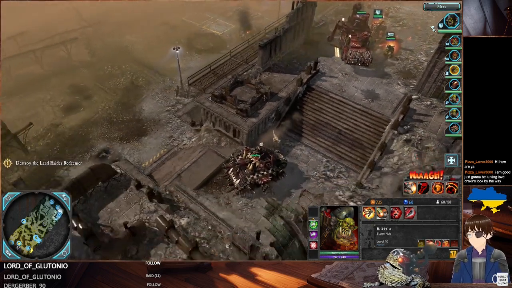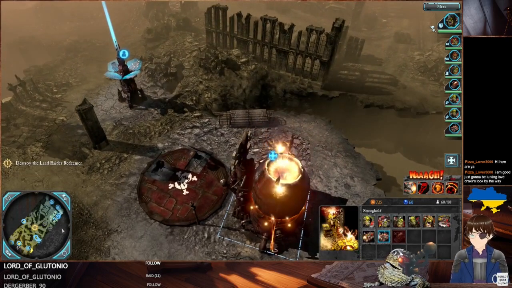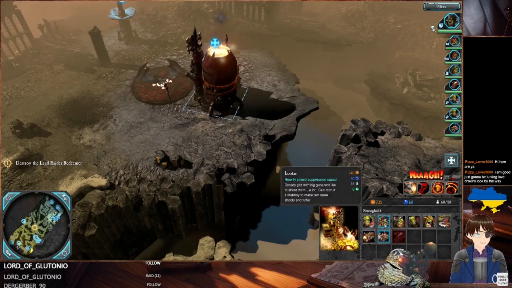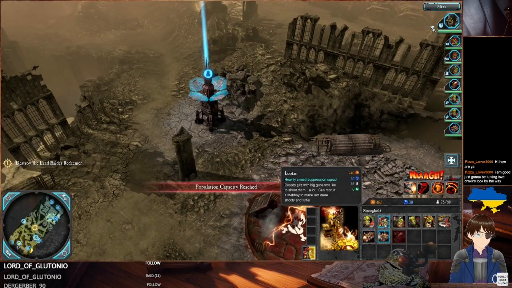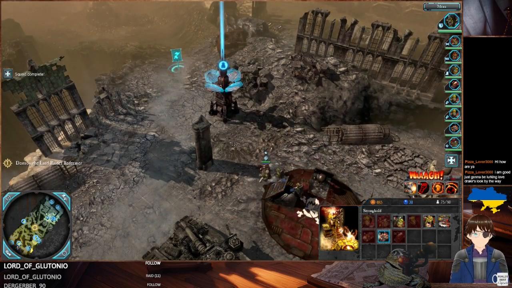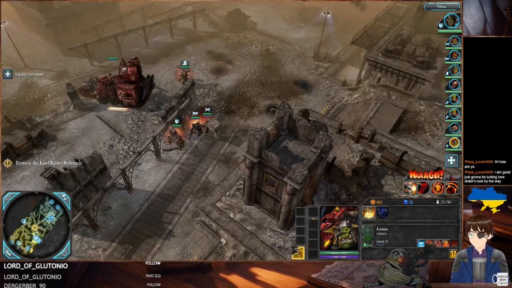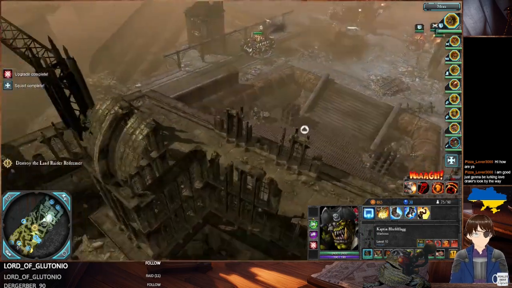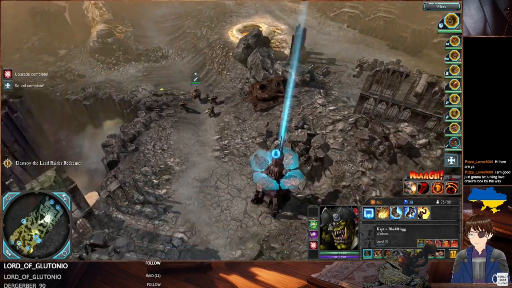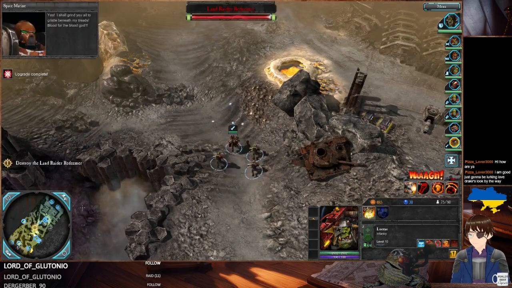Do we get a tank reinforcement? Actually, we don't have enough power. What else can we make? Let's see. We should probably make some looters. Okay, lasers. Okay. Let's not have them going first.